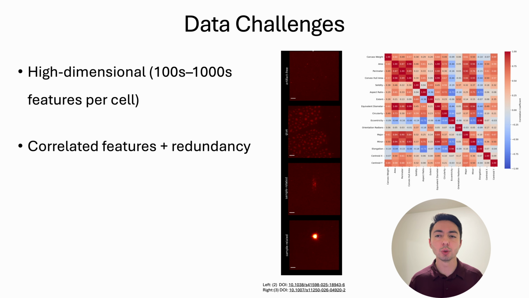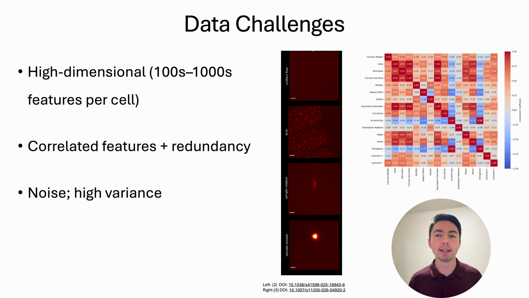Then, many of these features are also highly correlated. This is particularly common in the high content screening platforms that automate feature extraction, where multiple features might be slight variations of one another. Like we mentioned the different ways of aggregating intensity, such as mean versus sum, or other related measurements capturing similar properties. In the heat map shown here in the top right, you can see blocks of highly correlated features, like the squares in the top left and center. These reflect groups of measurements that are capturing very similar information. So while this redundancy can be useful, it also needs to be handled carefully during analysis.